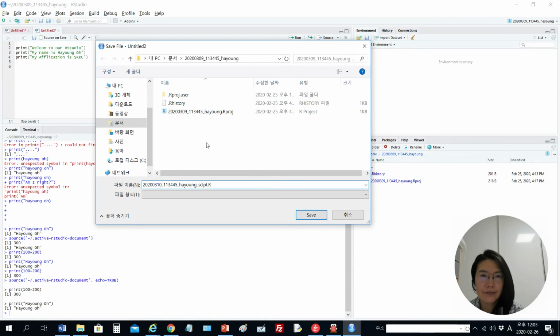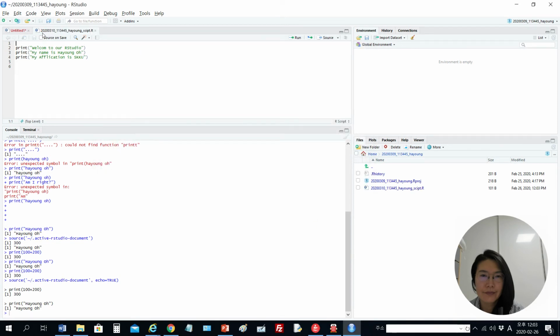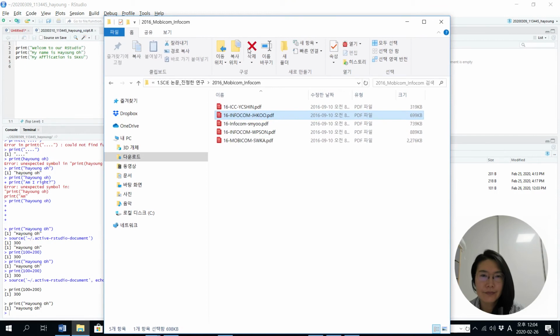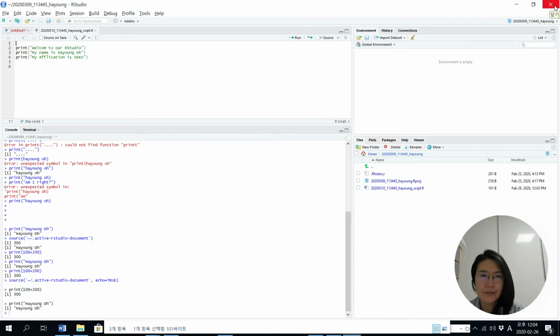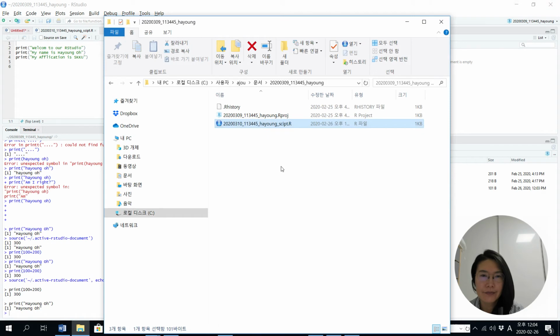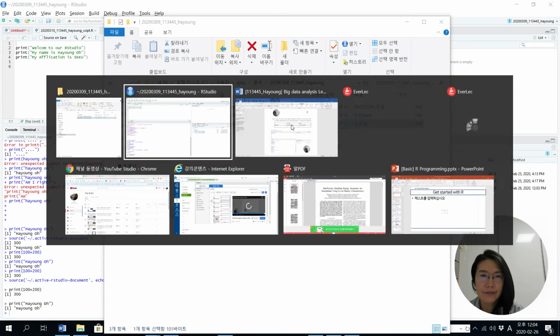Of course, if you want to check this file exactly in this directory, you can click this and then copy and save. After saving, you can check the file name was changed from Untitled to your file name with capital R. So click your computer directory and then delete and paste, and then you can check your project and your R file. Okay, so even though you close RStudio on your computer, tomorrow or the day after tomorrow, you can find your own script file. So it is a different factor too.